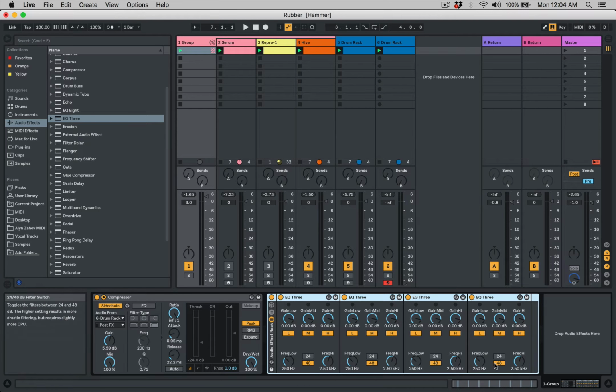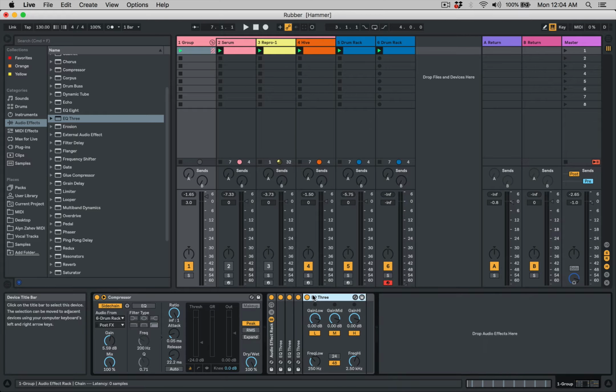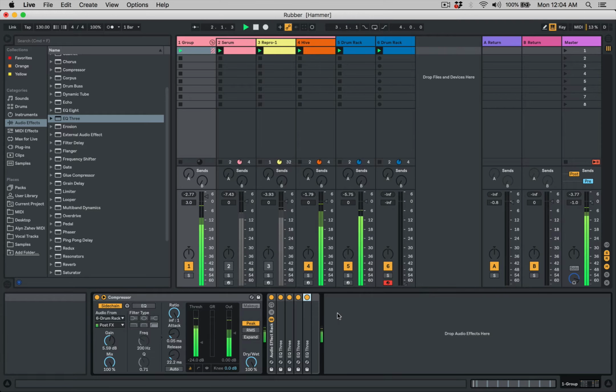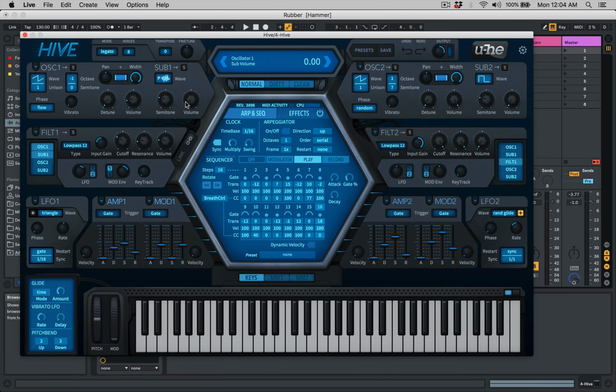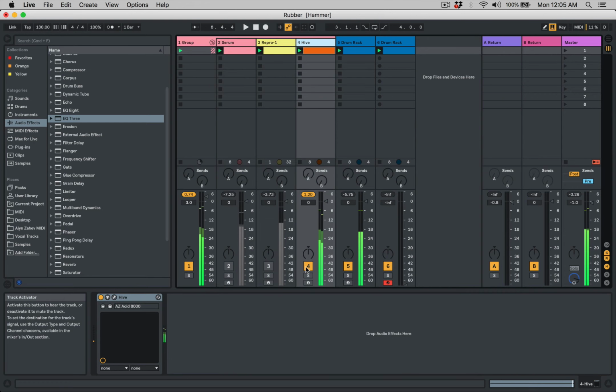Now it's important to note that the settings on each one of these is identical. So now we can really play around, and it's interesting to hear the way it affects the sound that you run through it. Let's bring in a little bit of unison here. So that's really nice.